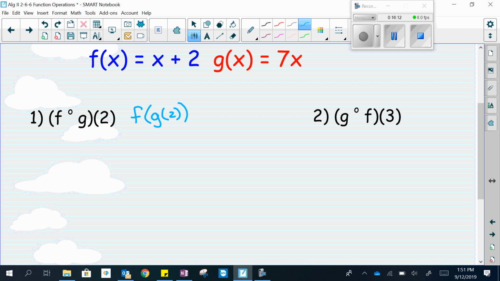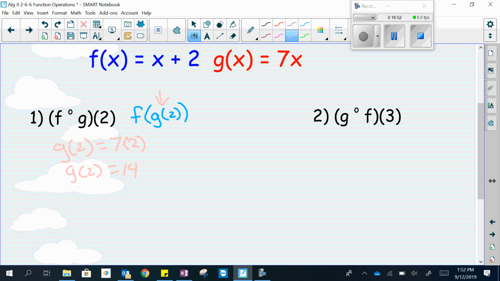Remember when we do grouping symbols in algebra, we start in the middle. If you had brackets, then parentheses, you'd start on the inside parentheses. Everyone agree? So we're going to do the same thing. We're going to start on the inside parentheses. So we're ignoring the f. We're only focusing on the g of 2. So first, just find g of 2. Now that is review from last class. We take the g function. We use 2 as the input. So what is g of 2?